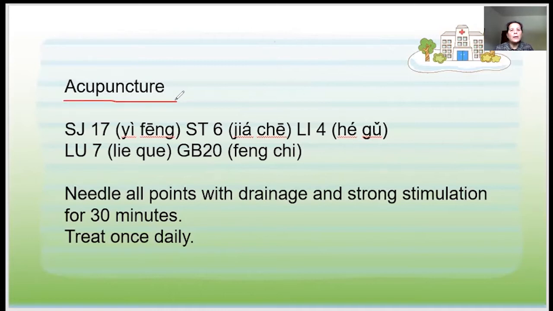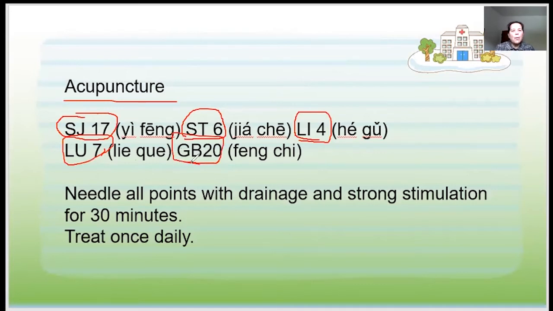And the acupuncture treatment. Generally we use a lot of points locally, but not too local. The swollen part is mainly in front of the ear, so we do not directly use the points in front of the ear. We use the points behind the ear, like TE 17, since the channel goes there, and Stomach 6 is still close. And LI 4 is a distal point, and can also be used with Lung 7 as pattern points, together with Gallbladder 20, the wind point.